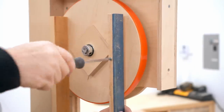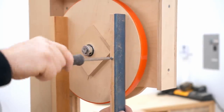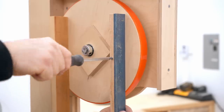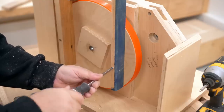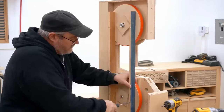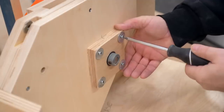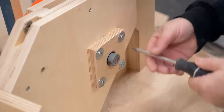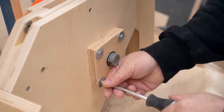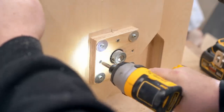Fast forwarding months into the future to the present day — I've come up with a different way of lining up that lower wheel. It uses two strips screwed directly to the wheels, starting with the upper wheel, and within a small margin of error this will ensure that the two wheels are co-planar. As it turns out, this new method shows that the first method was pretty darn close. With the alignment set I can use four more screws to lock that down.